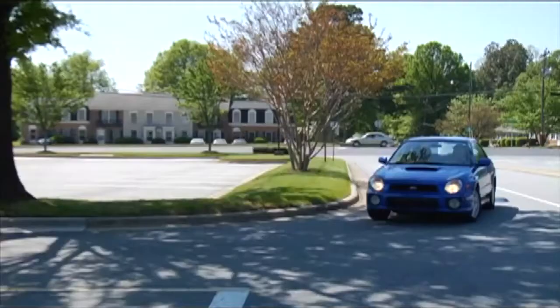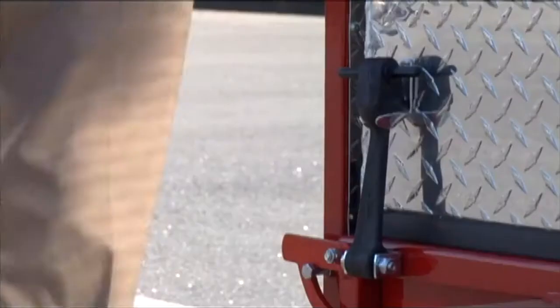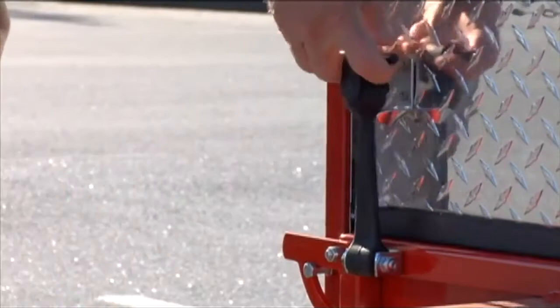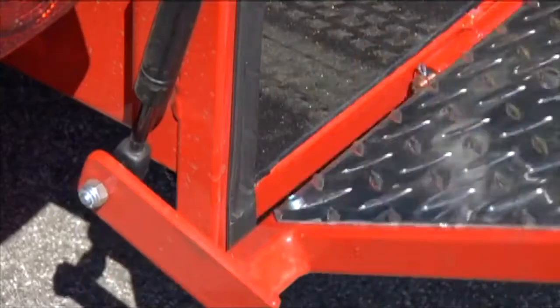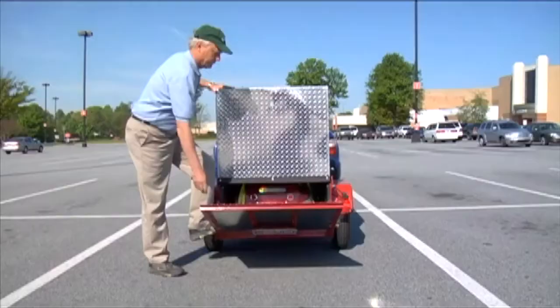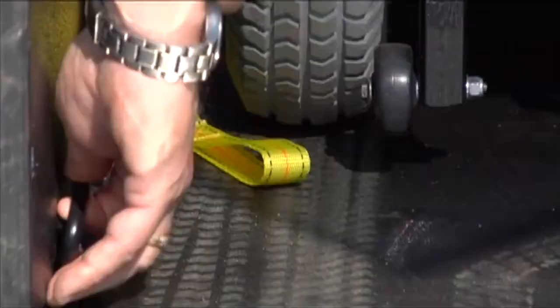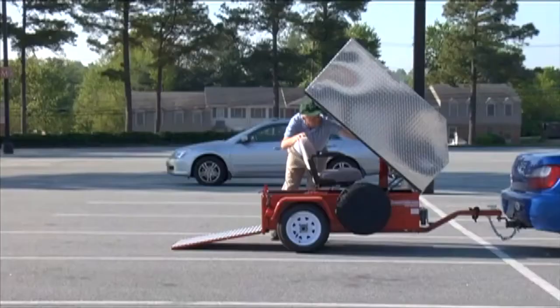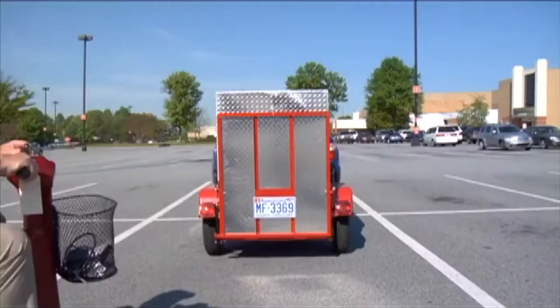If you rely on a cane or walker, or find difficulty moving to the rear of your vehicle without assistance, you will likely have trouble operating a hoist system or a carrier of any kind. Because Scooter Trailer does require an additional parking space, you may find you're unable to use handicapped parking in some locations. However, compared to the inconvenience of unloading other hoist systems and carriers, Scooter Trailer can actually be more convenient, even when parking at greater distances.